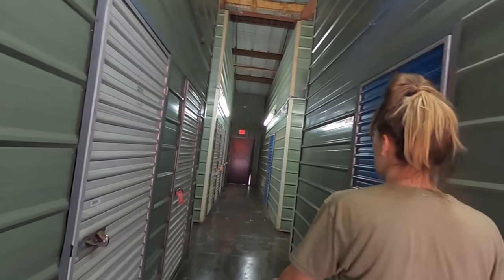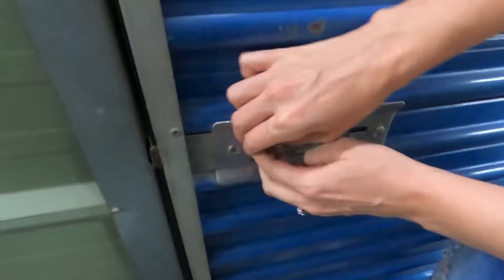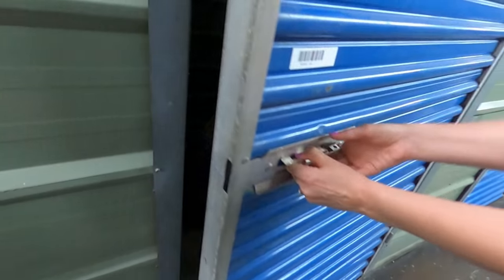To the right. It doesn't have a lock on it. Y'all, this is how excited I was about this unit. Look. You left it. I didn't even freaking lock it. I was like, I could only be so lucky. It's jammed. That someone was, oh, no, it's not. See, they fixed it. They fixed it.